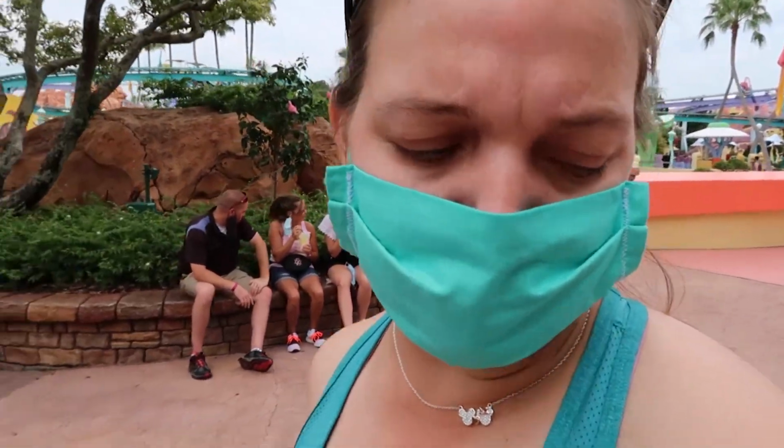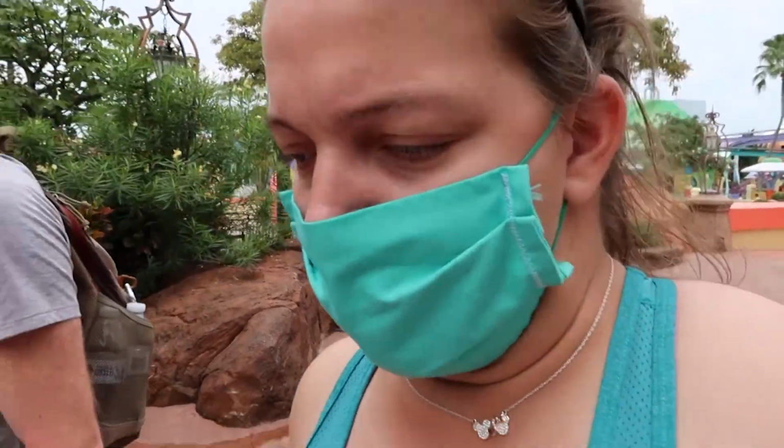So for Hagrid's, get here a bit early. Once you're in City Walk, you can make a virtual line reservation. Typically, Hagrid's opens around 8:50 to 9 o'clock. And if you have multiple people in your party and you want to ride the ride multiple times, have everybody get the app and everybody get a virtual line time staggered a little bit. So like 9 to 9:30, 9:30 to 10, 10:30 to 11. You see what I mean?